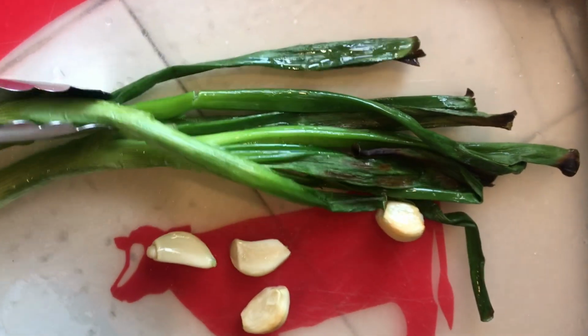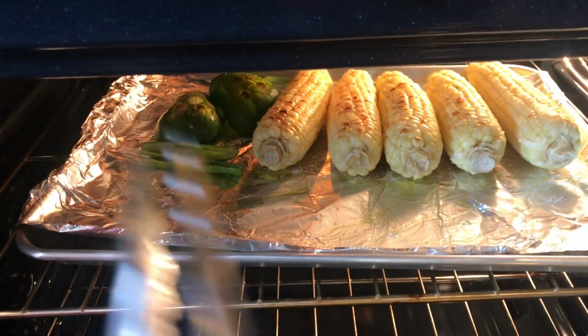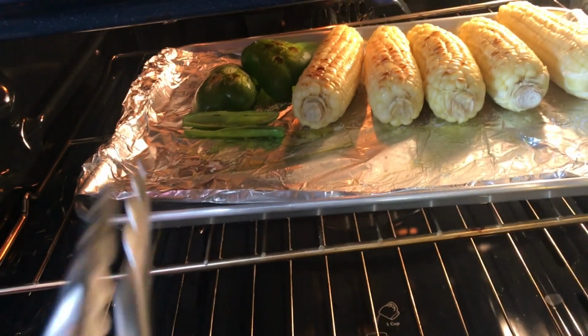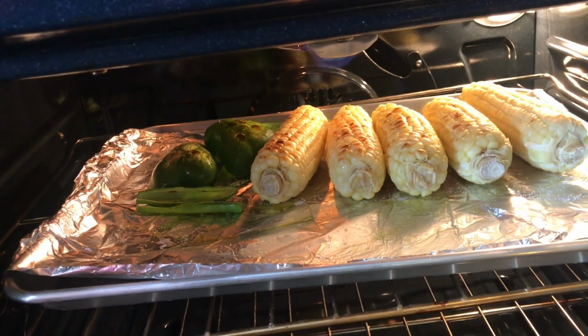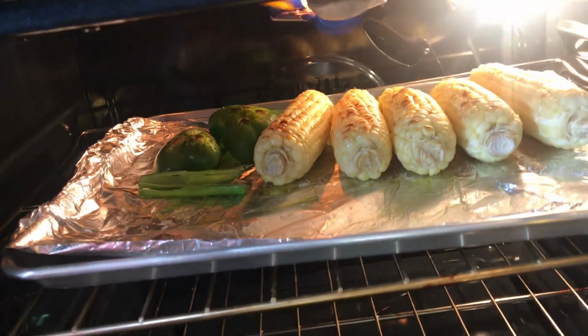Okay, so you see how the onions got charred the first thing, and my corn is still charring. I'm probably going to take out my jalapeno and peppers now, and I'm going to flip my corn. So you just want to keep flipping it until it gets evenly colored.